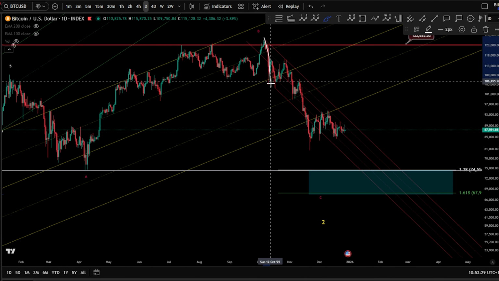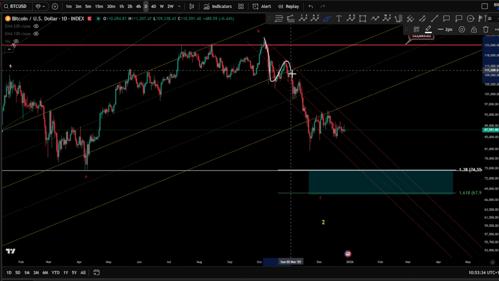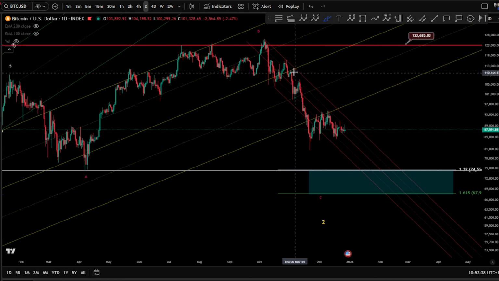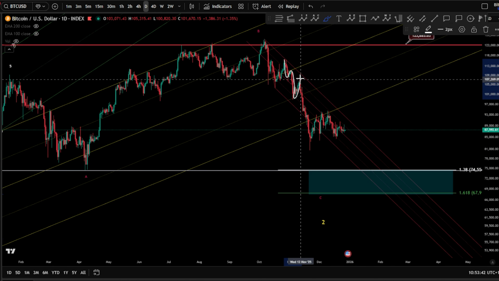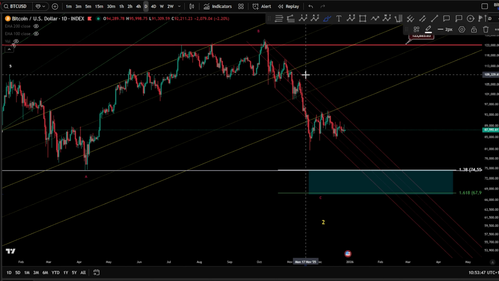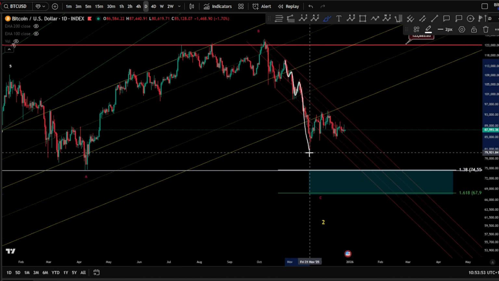Once you have an impulse 1, 2 here, you can lay down your base channel, as you can see in red, and we see, of course, this massive wave 3 pushing toward the downside. However, if you want to count this wave 3, you cannot count this as a 1, 2, 3, 4, and a 5, because the wave 4 interferes with the zone 1, which is not allowed. Therefore, you have to consider this as a double 1, 2, and then wave 3 toward the downside.